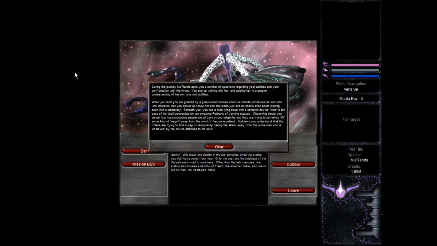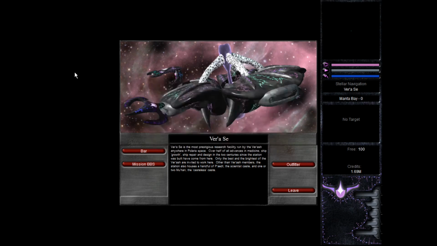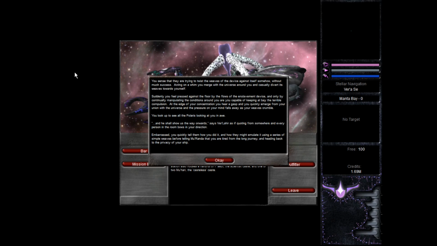Observing closer, you sense that the surrounding people are all very strong telepaths, and they are trying to somehow lift some kind of weight away from the mind of the prone patient. Suddenly you understand that the Polaris are trying to find a way of temporarily taking the strain away from the prone man, who is enslaved by the device attached to his skull. You sense they are trying to twist the weaves of the device against it somehow, without much success.